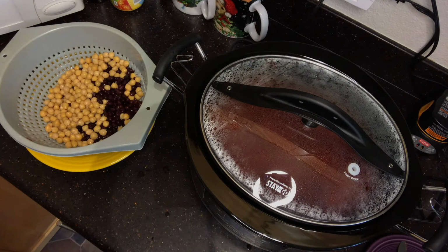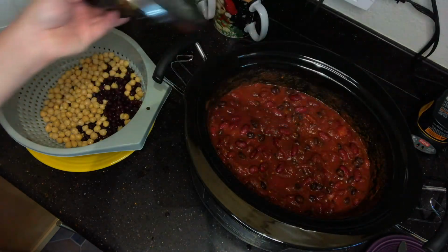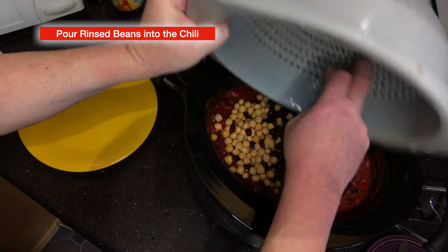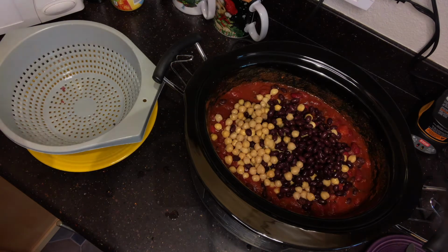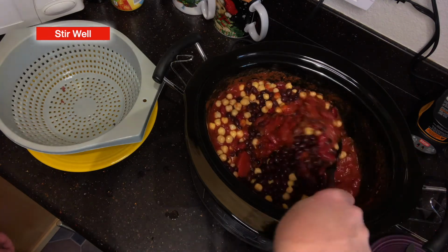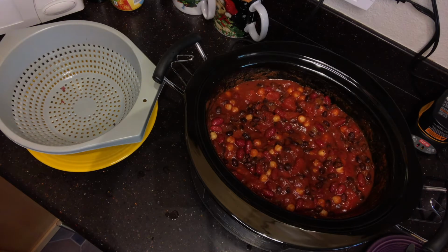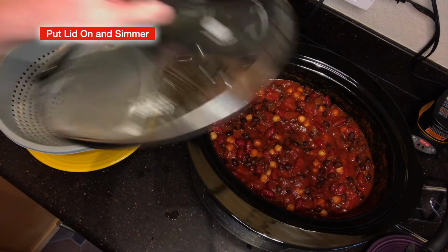So now I'm ready to put the remaining beans into the crock pot. So I will lift off the lid, which you can see is all steamed up again because it's heating up well. I will pick up the colander and then pour the contents, all the beans, down into the chili. And now I will give it a good stir once again to make sure that everything is well blended inside of the crock pot. This is just the base. There's still 2 more things that need to go in, which we're going to prepare right now, after I put the lid of the crock pot back on.